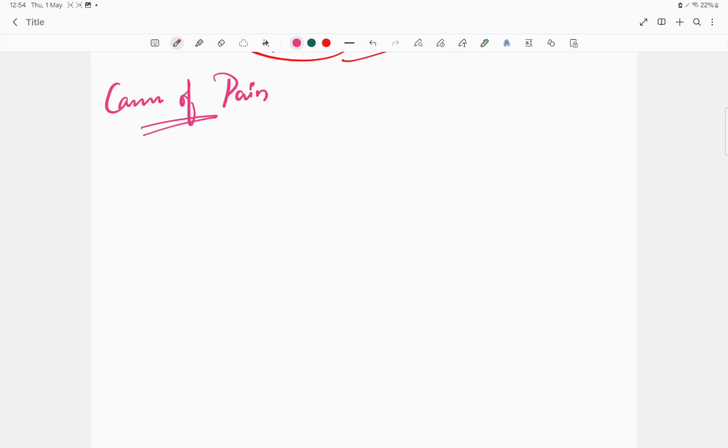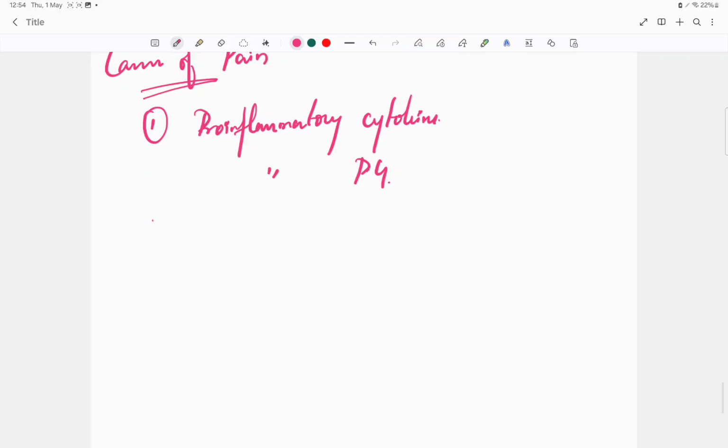The pain can be initially because of inflammation, or because of deep seated pain, or because of sciatica. So there are multiple causes of pain in the case of endometriosis. You have to give exact treatment for it, so the pain will be reduced for that female. Now, what are the causes? First is, as I told you, pro-inflammatory cytokines, and prostaglandins, pro-inflammatory prostaglandins. These are two things.